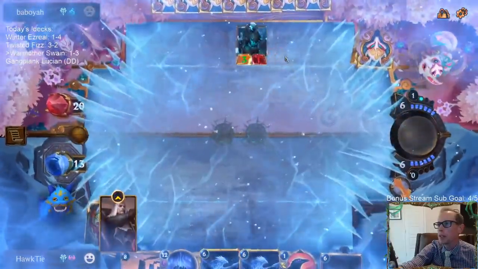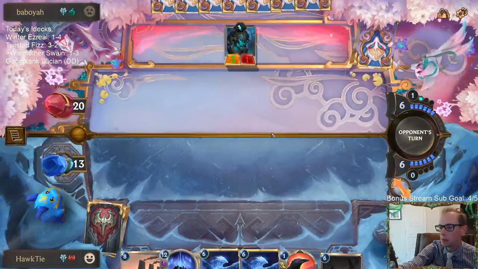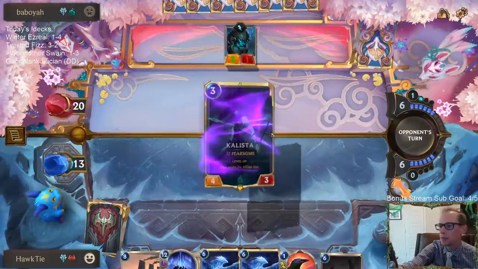Probably go Anivia, because Anivia can attack and kill the 3-1, and is a good blocker.